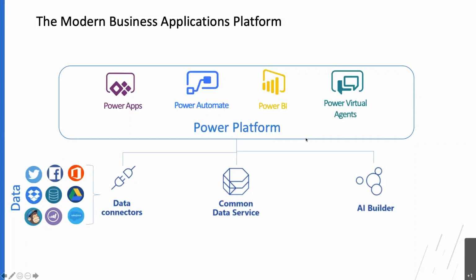Now, the Power Platform itself consists of these four building blocks. On the left-hand side, we have Power Apps. So Power Apps is our front-end application builder. That's what lets us build these mobile apps and applications in general for our users to use. The idea is that this can be used by non-programmers. It's a low-code platform. We don't have to go and start writing reams and reams of code.